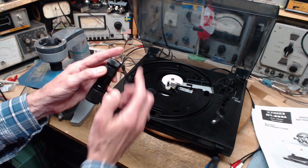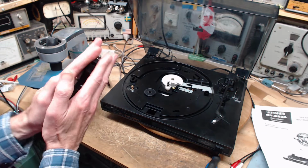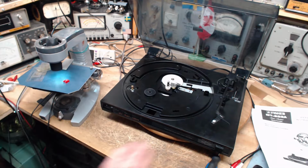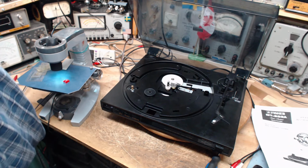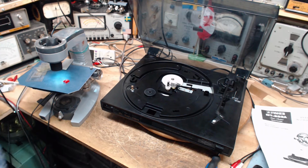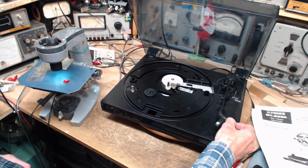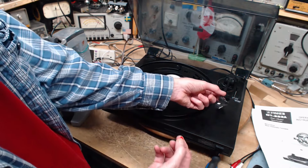But you're actually operating a chisel at that point. I've looked at needles from record players, and the needle had turned into a chisel. The end of it was gone, and it had been shaped in the shape of the groove, basically. Still played, but terrible. So that appears to not be the case with this, as much as we tried. I gave it the college try, I guess you could say. Getting a replacement for this is not too difficult, especially if you can identify the cartridge, which might be difficult.